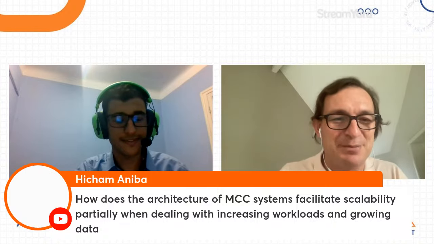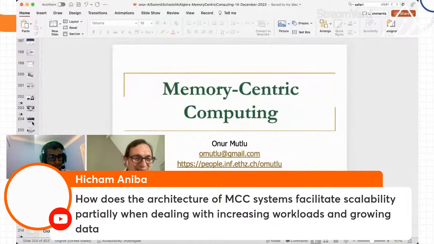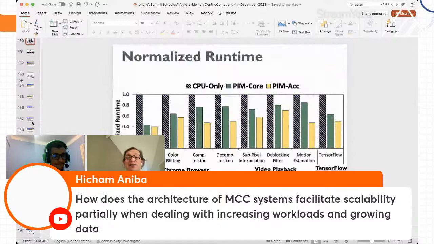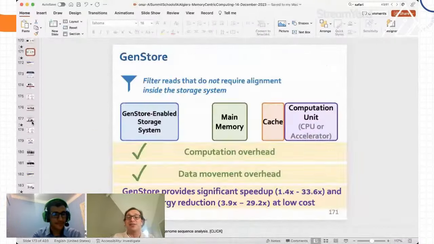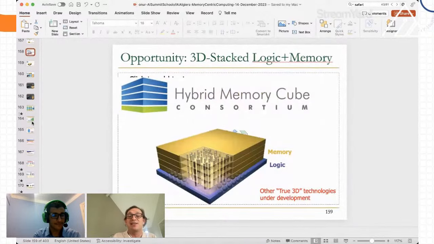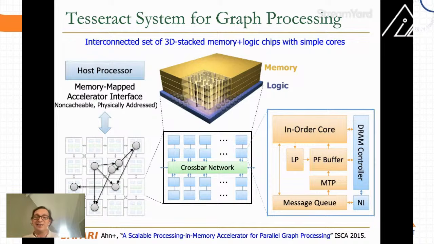So if you go through the Tesseract paper, for example, if I can find the slides, there are a lot of slides, as you can see over here. That was our argument, basically. Our argument was that this sort of system is a lot more scalable than today's systems because you're growing computation together with the data. We call this the memory capacity scalable performance. Basically, as you grow the memory size, computation also grows in a scalable manner. So I think this is an example of memory-centric system. And I think memory-centric systems in general have this sort of behavior. Computation grows with the size of memory, essentially with the size of data.